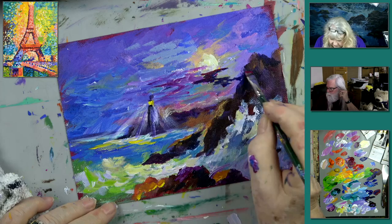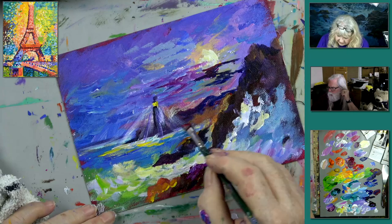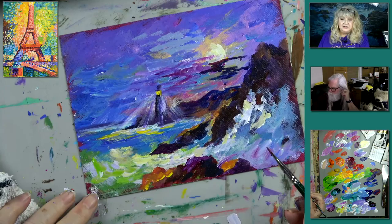Pointillism was using pure color. It used the science of the eye, smooshing things together, pointing by dots. It's a meticulous technique. Oh, yeah, it's definitely a meticulous technique, right?